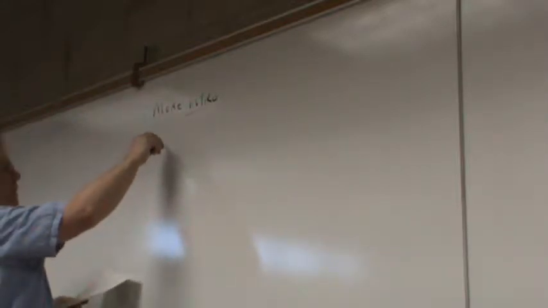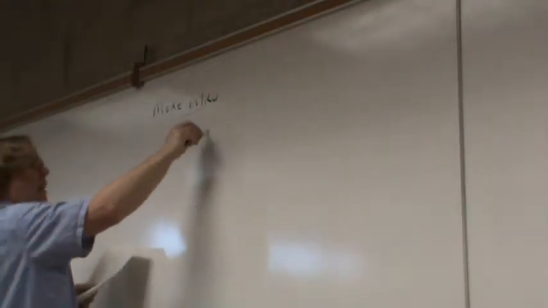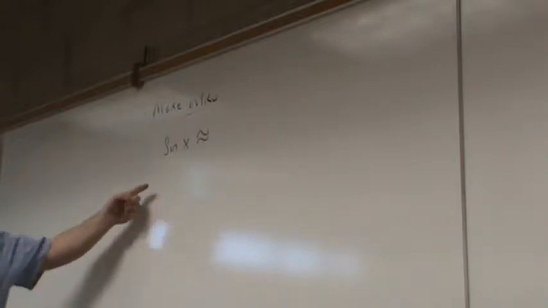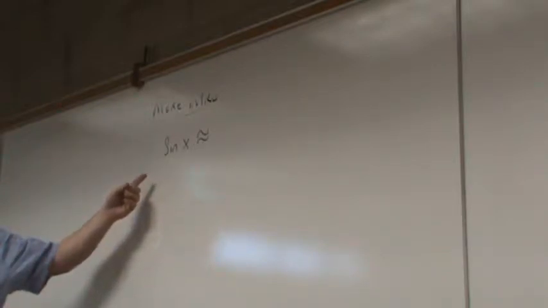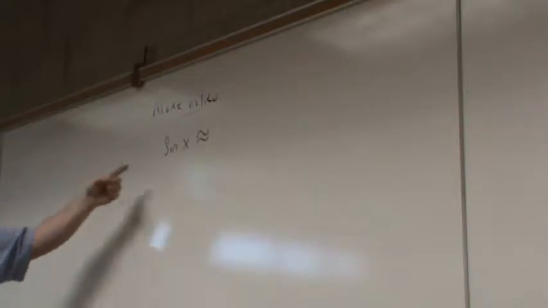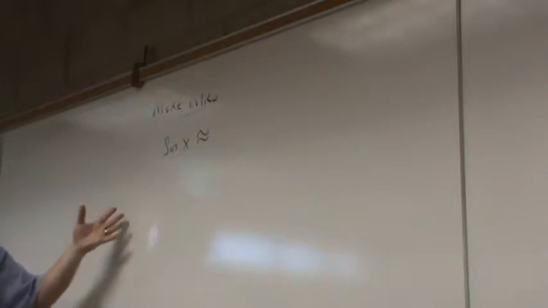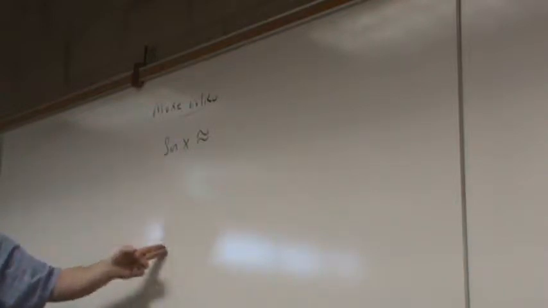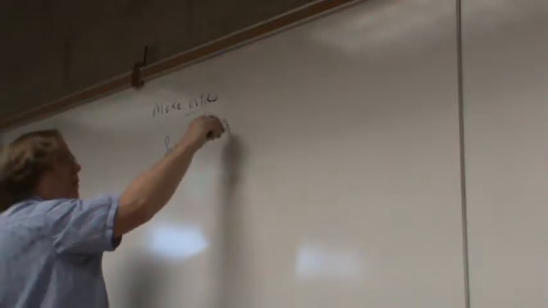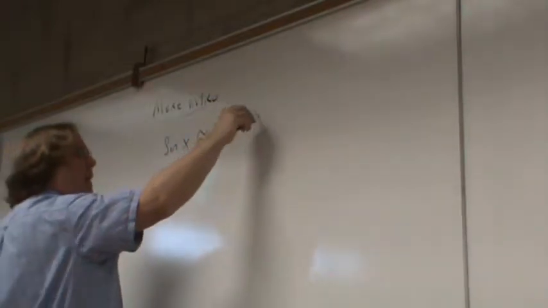Let's talk about the sine of x. When we do the Maclaurin approximation of sine of x, I don't know if you remember, but when I'm plugging in 0, the functional value is 0. Like the sine of 0 is 0. So the functional value is 0, the second derivative was 0, the fourth derivative 0, the sixth derivative is 0. I don't know if you remember actually constructing these, but I'll show that to you later. But I just want you to see that the sine of x ends up being this.